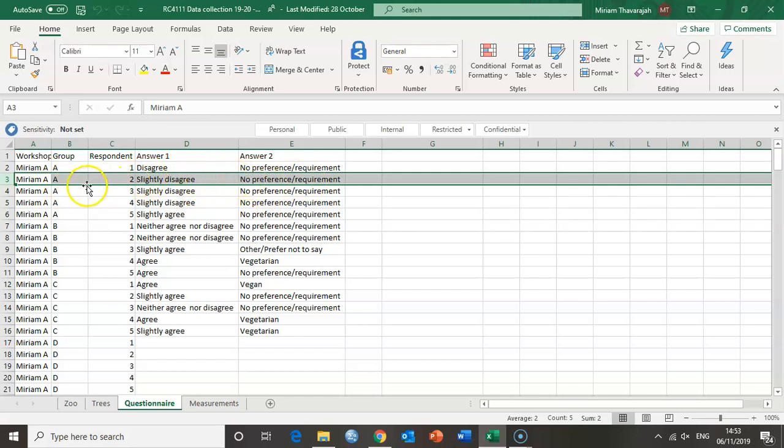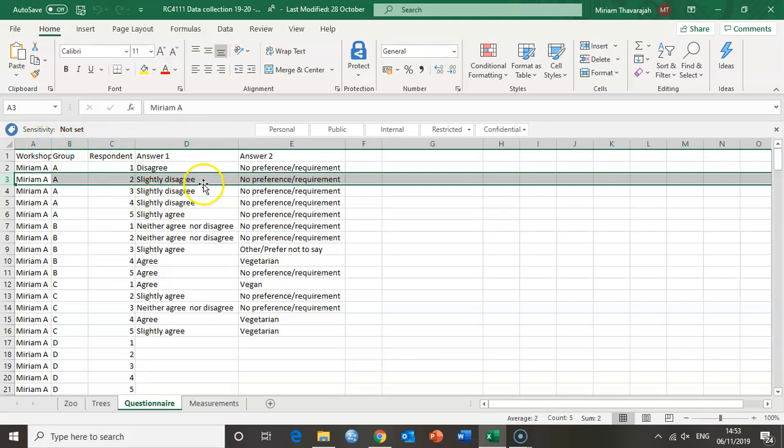And that's how Excel should be organized, or how we should organize data in Excel: columns represent variables and rows represent individual data points. So all the information that we've collected on this one person should be in a row, and the columns represent the different bits of information that we have on that person.